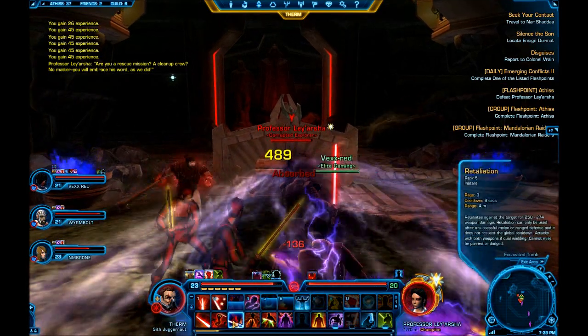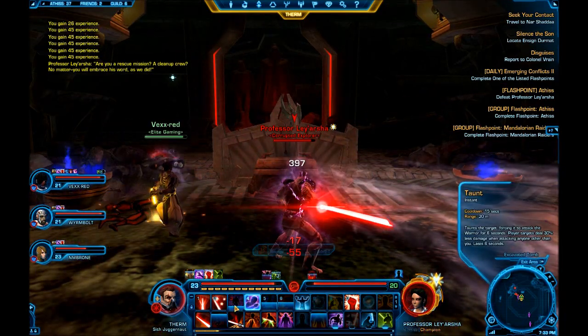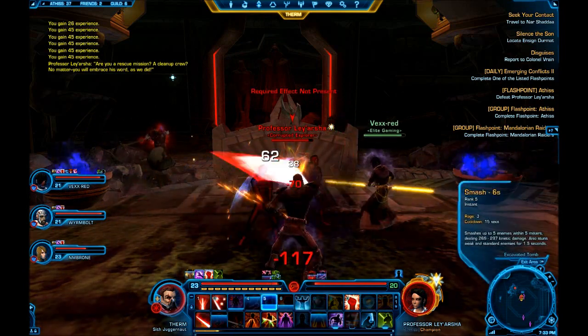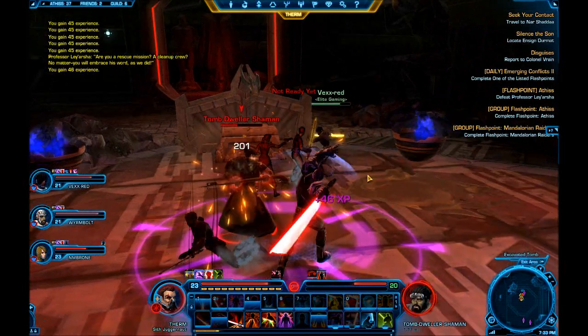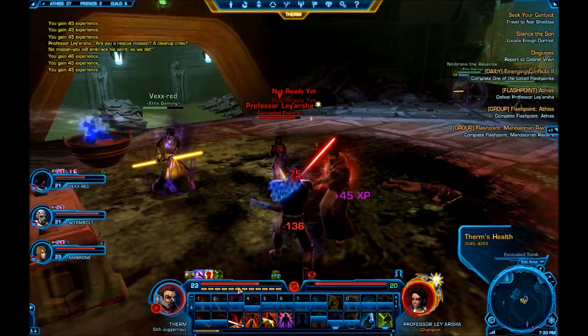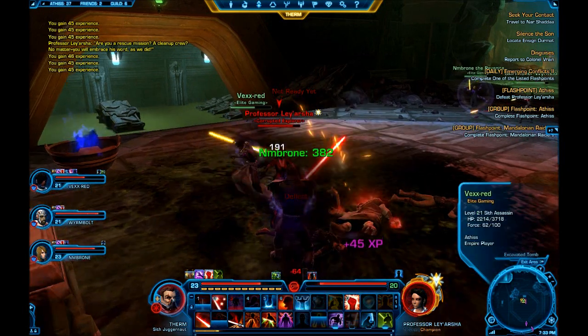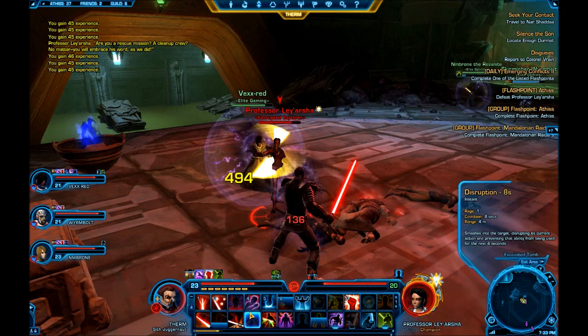The only thing you have to be aware of is adds do spawn throughout the fight, and generally adds will run to the healer because they'll be quite high on the aggro table. If the group can let the tank get some aggro first of all by AOEing the adds, the tank should just be able to focus aggro on the boss and then pull the adds as they get to the healer.